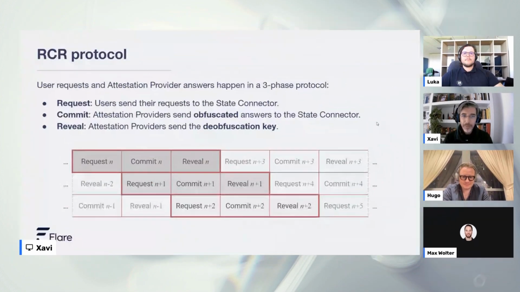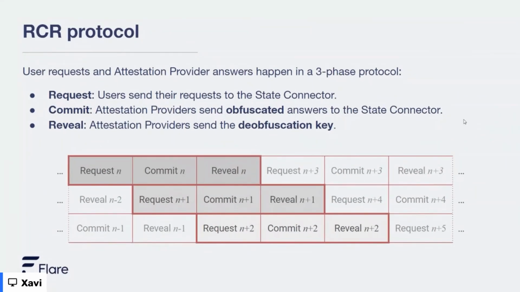Yeah, so let me summarize what we just saw. We made a transaction on the Algorand network, and then we went on the Flare network, which is totally different. We requested whether that transaction did or did not happen. The state connector requested that from the attestation providers. They went, gathered information, came back, and the state connector told us that, yeah, that transaction had happened.